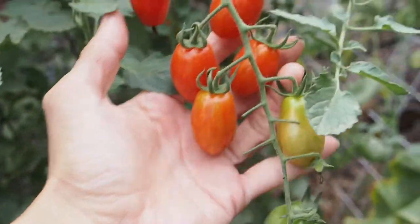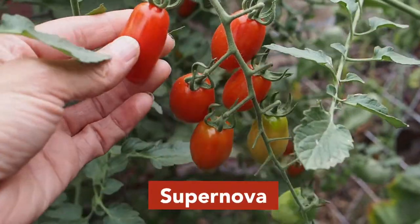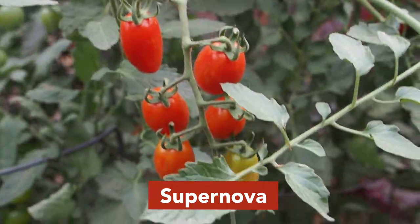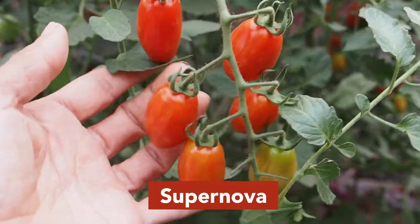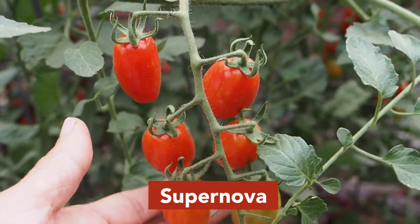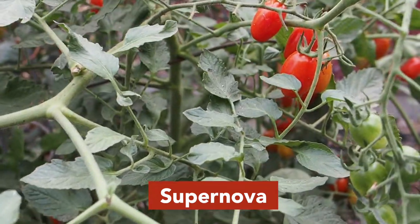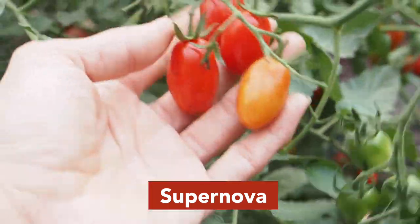This tomato here is one of my most productive. It's called Supernova. It's kind of a very small plum paste tomato. And I almost didn't grow this one this year. The seedlings were very, very sickly. And I ended up not selling any of these because they just did not look good. They looked like they had some kind of a fungus, almost like blight, but I don't think it was blight, but they just were not good.